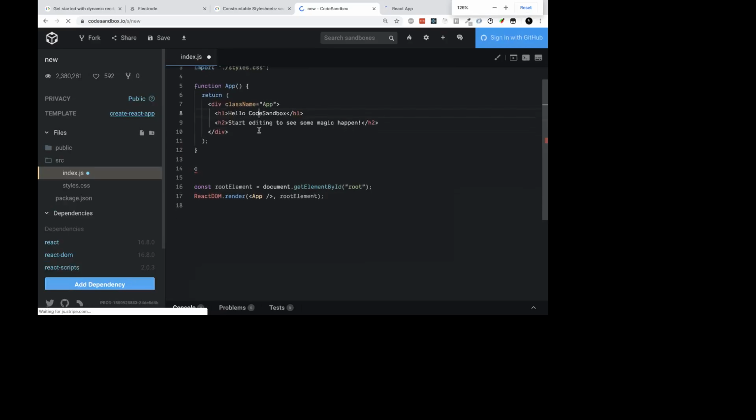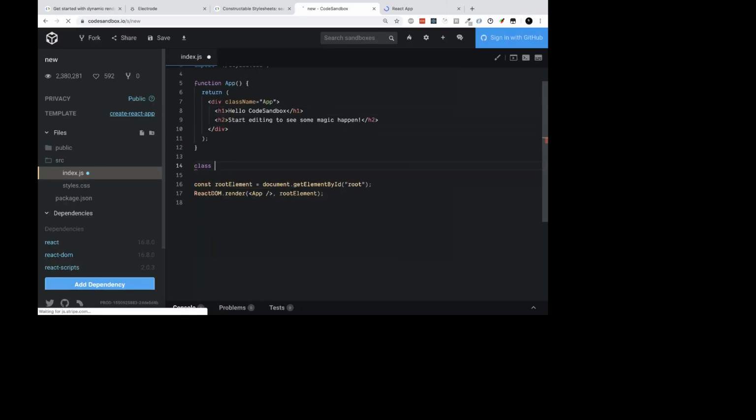So I can write a class called app. I will name it app2 and extend React.Component. You remember all these steps? Yeah. And we have a render. And inside the render, we return some JSX, which is something that looks like HTML.